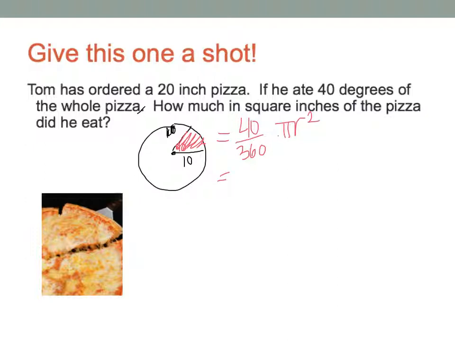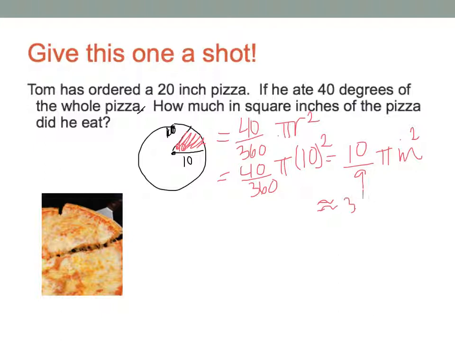And in this case, I'll simplify it and get pi 10 squared. Let's just keep working with this equation, and eventually we would get 10 over 9 pi inches squared. I know you guys like it all in decimals, so that's approximately 3.49 inches squared. And again, this is a repeat of chapter 10. All we did was take theta, divide it by 360 to get our proportion, and we multiplied it by the area of our entire circle.